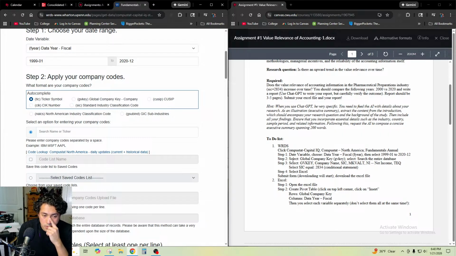Select global key company. Global key company. Select search the entire database. That's not supposed to do that.